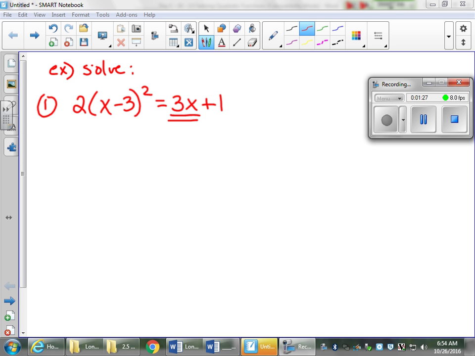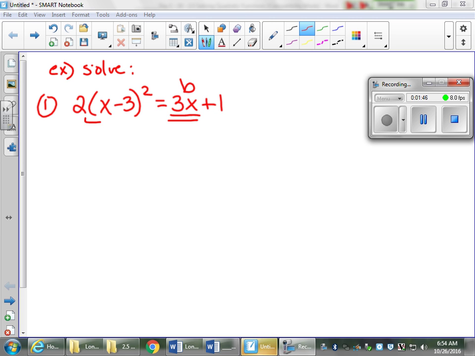So I can't solve by square roots because of this b term right here. That leaves factoring and the quadratic formula. It's definitely not in any shape to factor, so let's try to get it down into the format for the quadratic formula, which is standard form, set equal to 0. So we have some work to do.